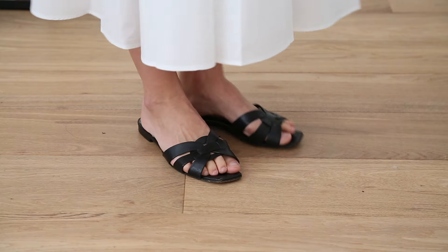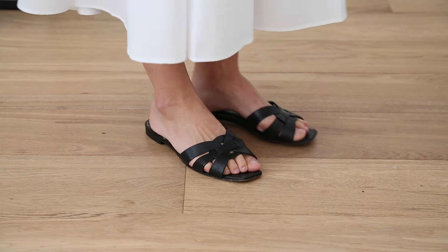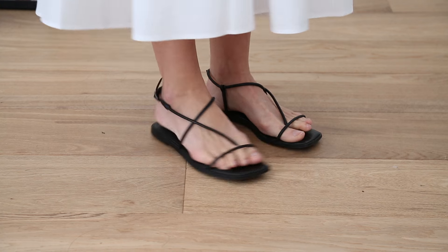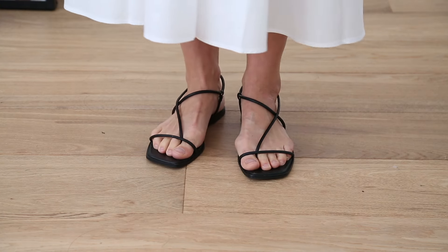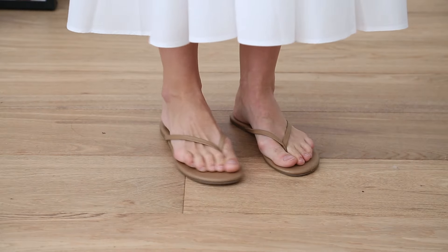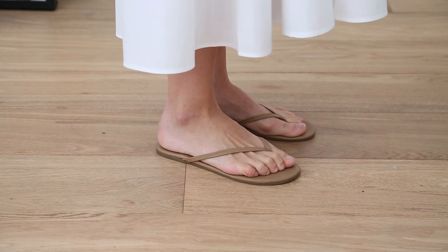My most worn shoes were some kind of dainty sandal, either with a fine strap or one I could just slip on. I have to admit that since having two kids, my Wisaw Tribute sandals are nowhere near as comfortable as they used to be — I tend to get blisters if I'm doing a lot of walking. But I wanted to share them as a silhouette I love. I actually ended up wearing these ones from Air Label a lot; they have a very dainty strappy nature. I have a similar pair from AD — a dupe for the bear sandals from The Row — but word of warning: if your kids step on one of the straps it may break, which happened to both my AD sandals and these ones. I took them both to the cobbler to get repaired.